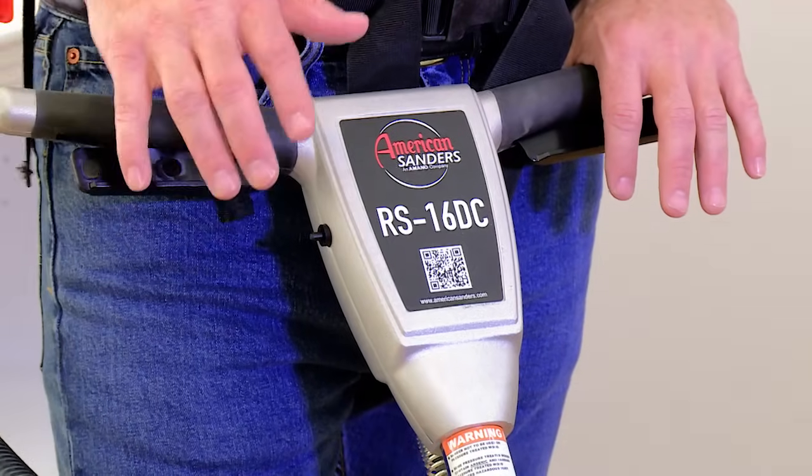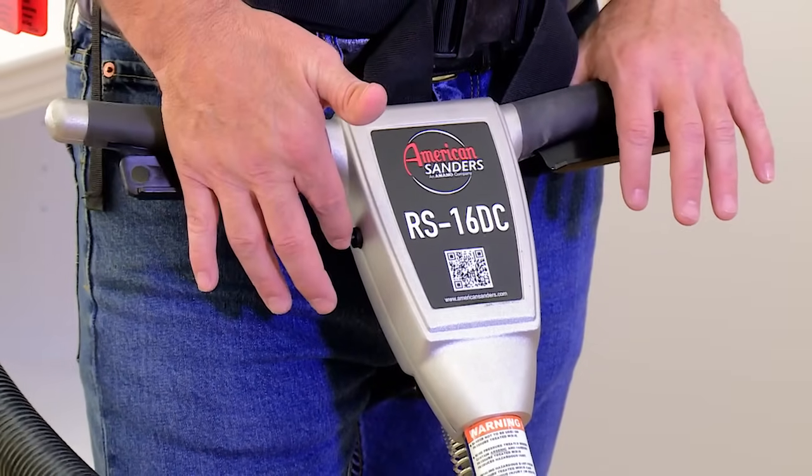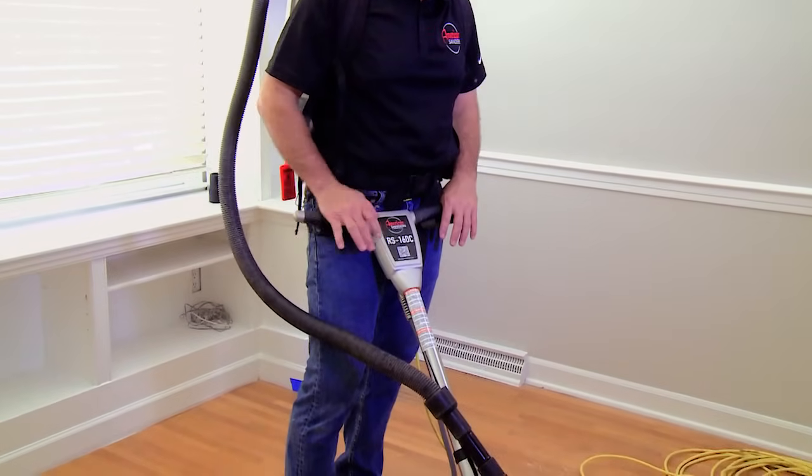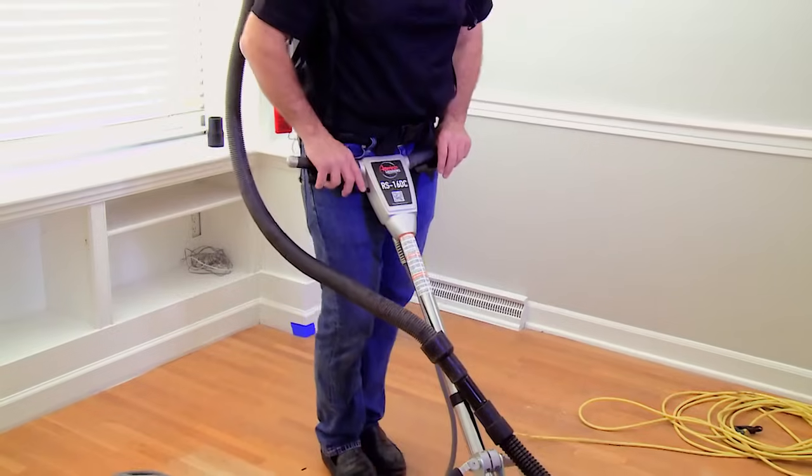All right, in order to turn the machine on, you're going to push the safety button and squeeze the handle. Again, make sure this handle is braced up against your hip because it is going to start with a lot of torque.